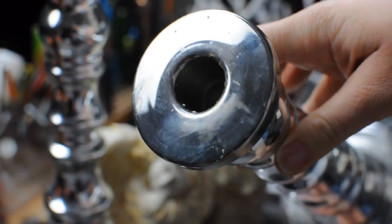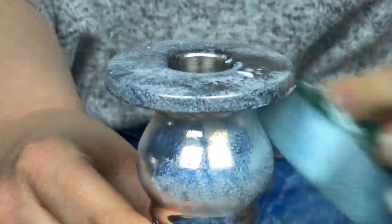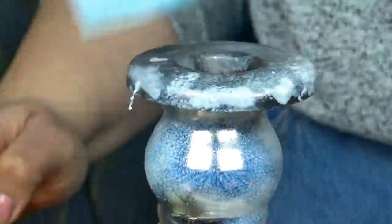And the last object that is going to get this bronze effect is this chrome candle holder that I have here. And just like I did with the candlestick, I'm going to give this one a textured surface using some stippling motion with a sponge and some of the Mod Podge.